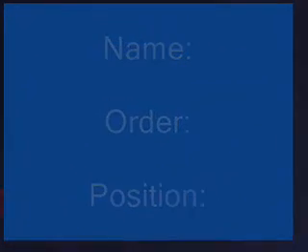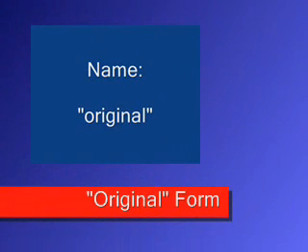The first form of the row, the one chosen by the composer, is the original form. And if you take a look at the word original, you see the word origin in it. And an origin is the starting point of something. So the original form of the row or the series is the one that was invented by the composer.